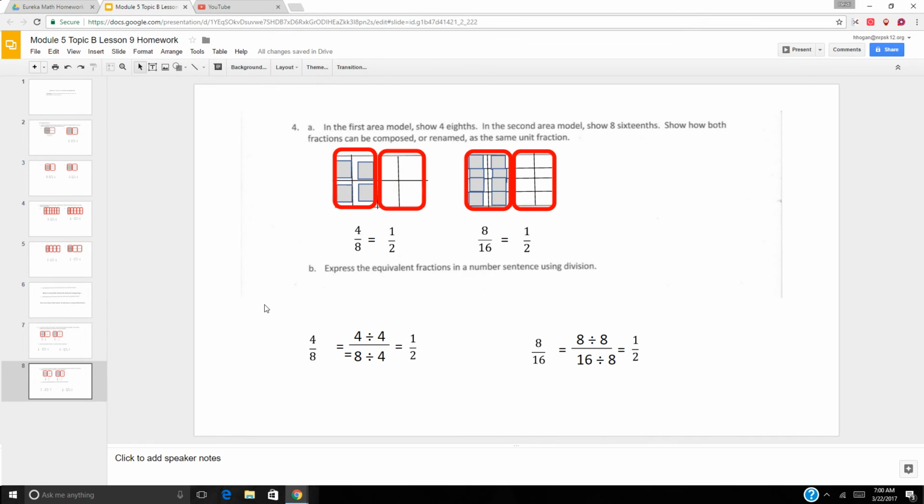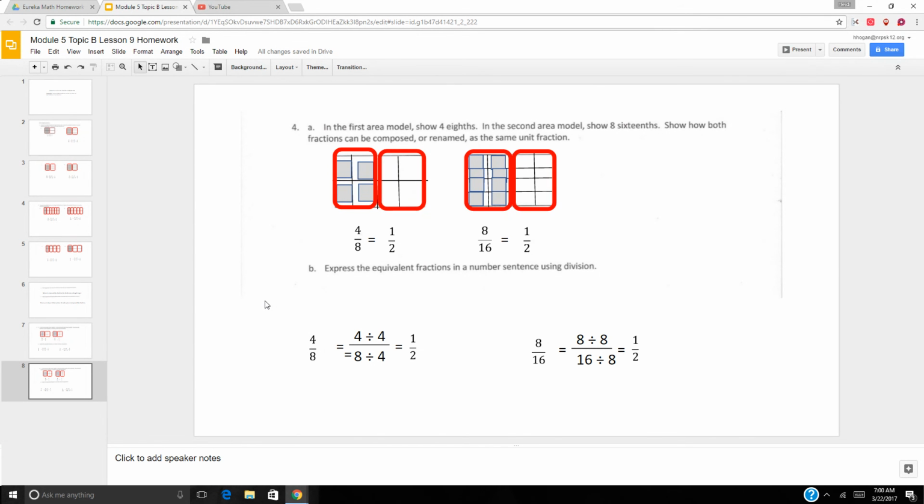Interesting. So we worked for 2 lessons on decomposing, and now we are composing. And it's just a way to get to understand fractions. Our next 2 lessons will be more of multiplication and division to compose and decompose, but also now we're going to be thinking about fractions on a number line. So that'll be fun, because just when we get comfortable with one thing, they move us up.